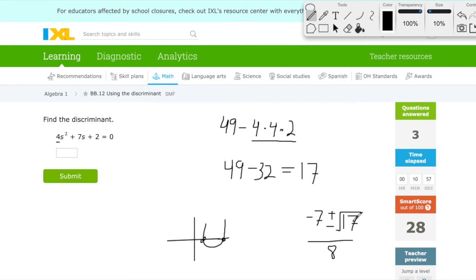If this was a negative, it works out to be like an imaginary number. It would give us an error on the calculator, and we couldn't do anything here. That's why there were 0 places. So that's how I would know. Or if it was flipped upside down, maybe something like this, it crosses twice. And those 2 places are kind of what we were finding in the last IXLs. Okay, so let's put in, I think we had 17.